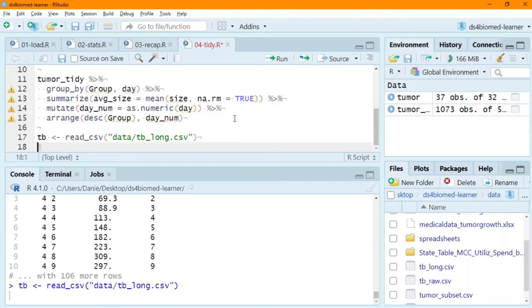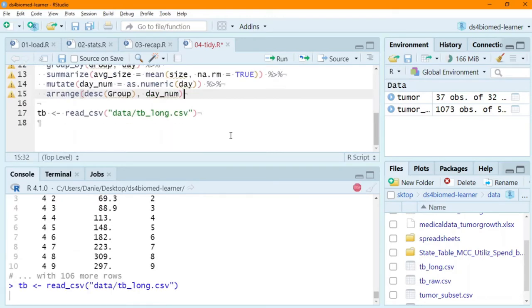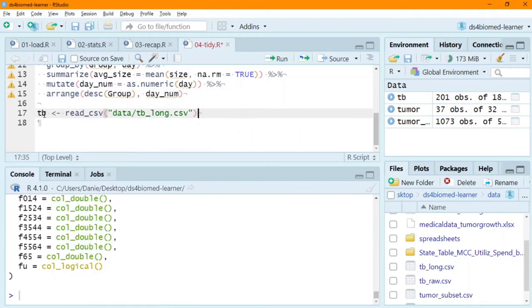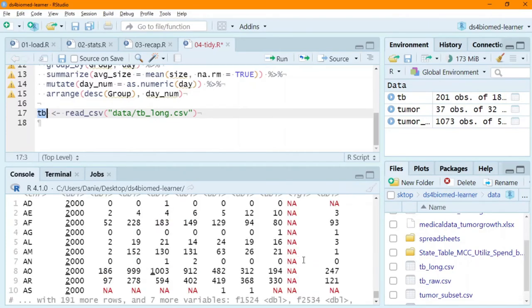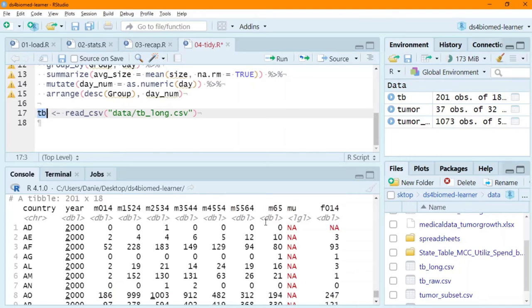So the data set itself is not in long format. Again, this is my naming convention when I was putting together this stuff. This is the data set for TB that we will use for the long example. So maybe it's not a good naming convention, but that's just what I did when I was putting things together. So here we go. We have that same exact data set from the paper loaded up in our TB data set.